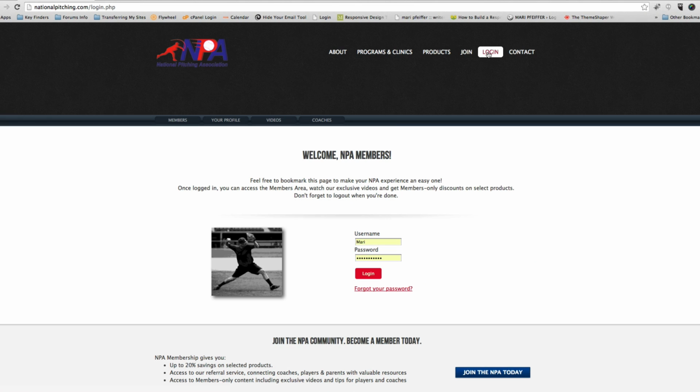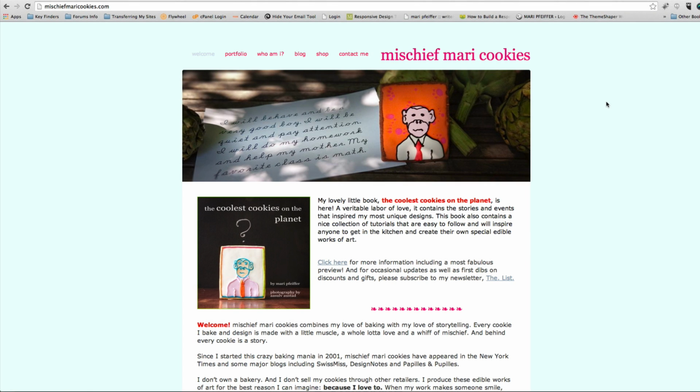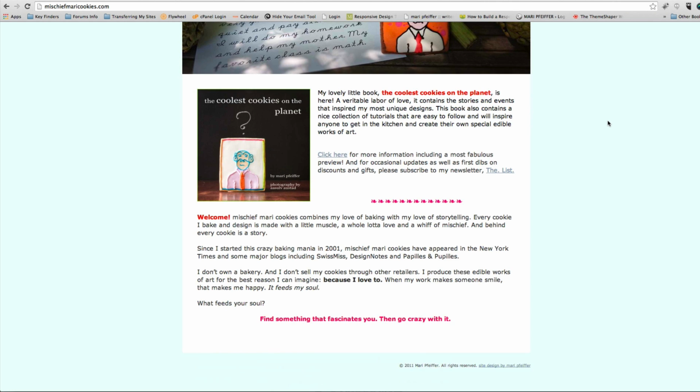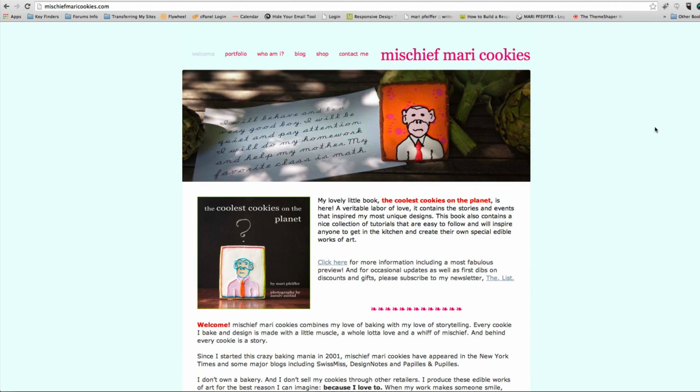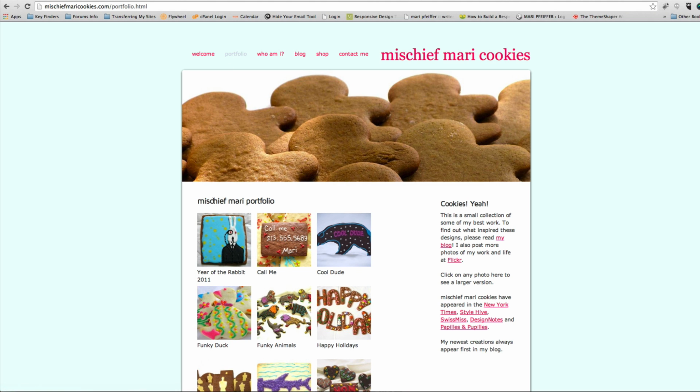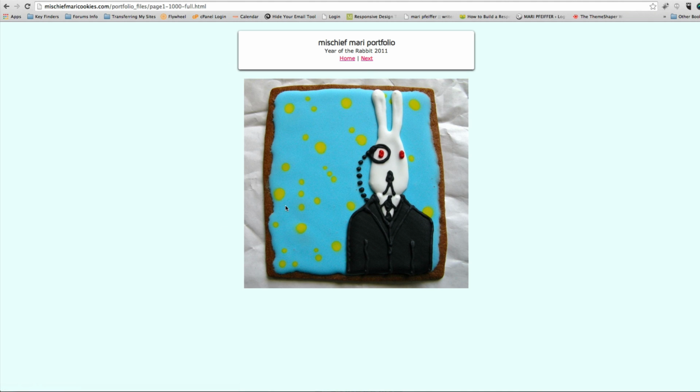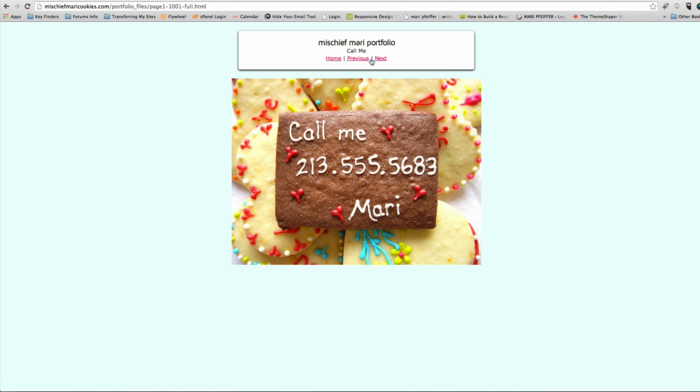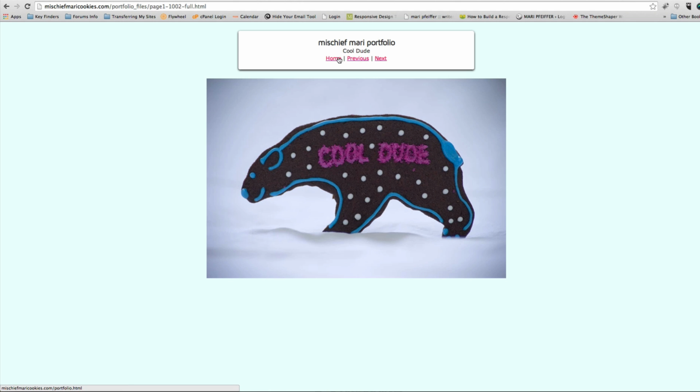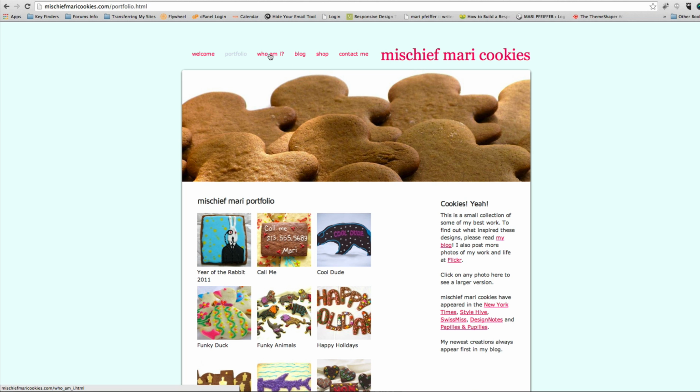So finally, one of the first sites I produced using RapidWeaver was this one, my hobby site, Mischief Cookies. I used the Create theme by Elixir Graphics for this, and it was great for this site. With a modest amount of CSS coding, I modified the theme enough so that it fit my content well. And that's how I work. I always start with the content, followed by the layout and design.